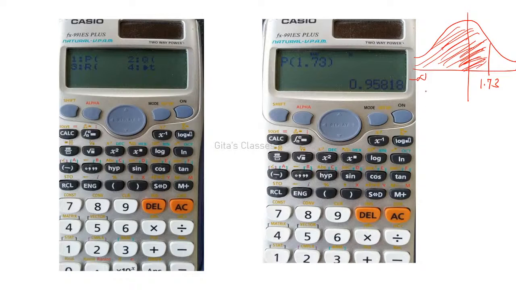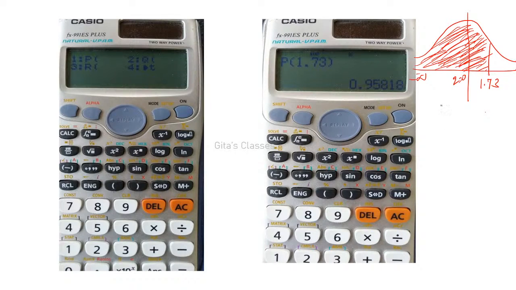In the previous case, using the table, we have found out this area as up to 1.73. That is Z equal to 0, means 0 to 1.73 is 0.4582 we have found out. Sorry, not in this problem. That problem we have not yet done. When that problem comes, I will explain that. Don't worry. So this is minus infinity to 1.73.